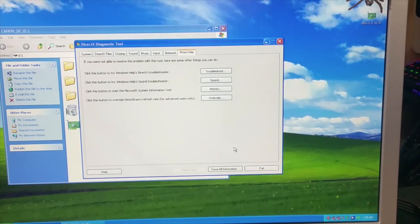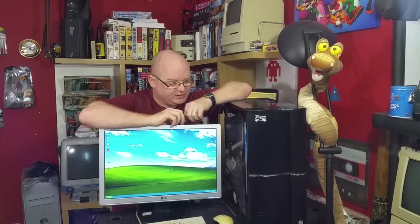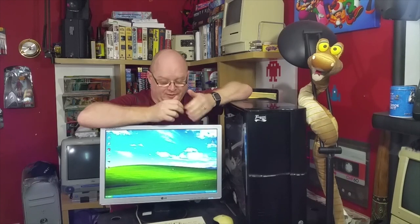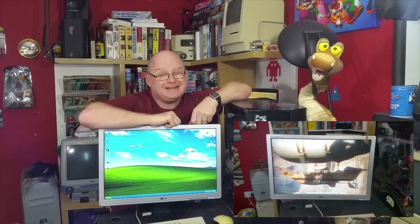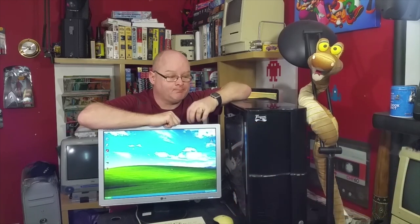Right, okay. Some benchmarking, I think. Right, another day. And we did put 3D Mark 06 on this computer to try and benchmark it. Went through all the benchmarks, and as you can see, we got loads of pretty graphics. But then at the end, it said you need to submit your results to the web and view them there. So that's screwed then. So, Cinebench.